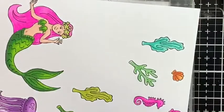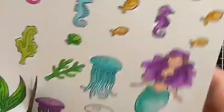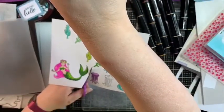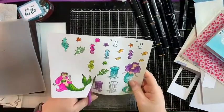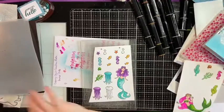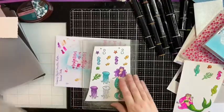Oops, that's too wide. Hey ho, right, I might have to do that in a couple of bits. Yes, there's a plastic one. There we go, right. So what I'm gonna do is cut around. I tell you what, let's try and get that. Oh no, zooming in on my arm, that's really nasty. You don't wanna go doing that. There we go, stand still, right. So, just cut that out, and this is where we end up using lots of little bits of tape.